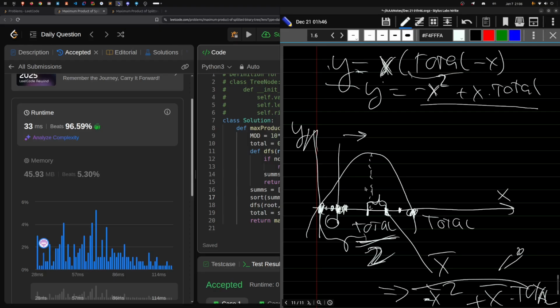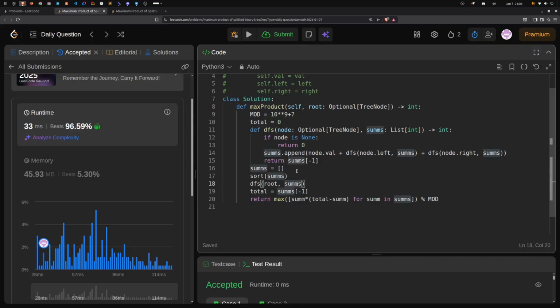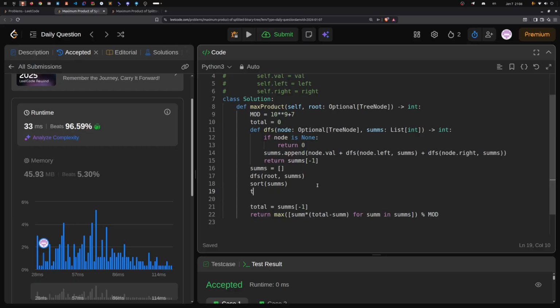So what I'll do here, I'll do the sort for the sums after the DFS, and then I need to do a binary search, where target is gonna be total divided by 2.